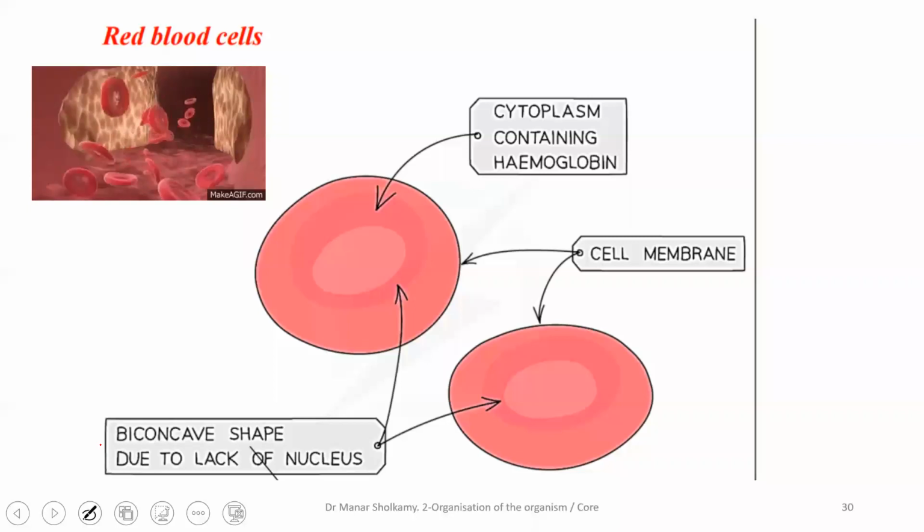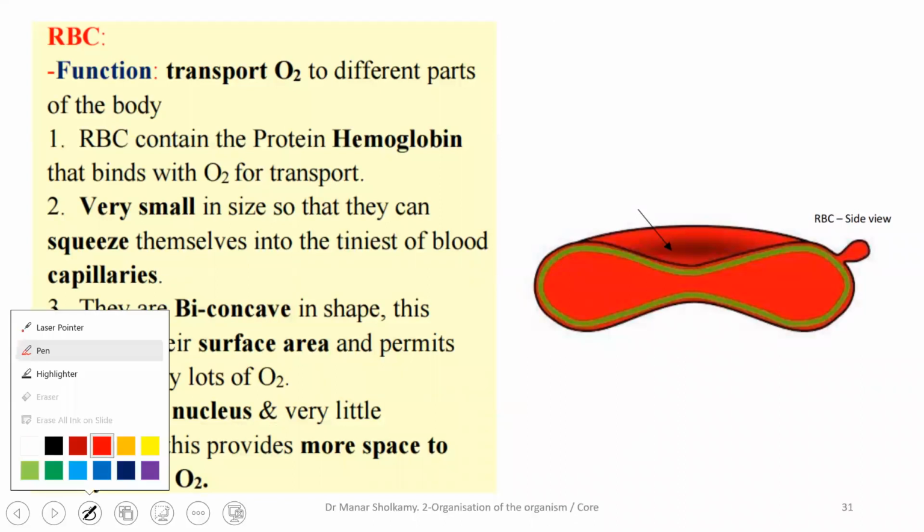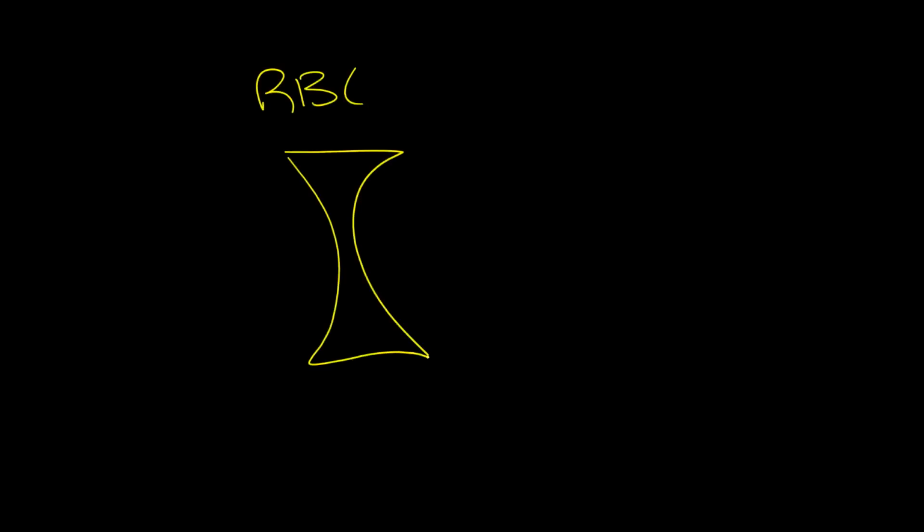Why is it specialized? Because it has a special shape that will make it very good at carrying oxygen. Number one, the red blood cell, for your information, is an empty cell. It has no nucleus. It has no mitochondria. It has no organelles. It is nearly empty. Can someone explain why it has no organelles? To carry the most amount of oxygen. Very good, so that it will carry lots of oxygen.